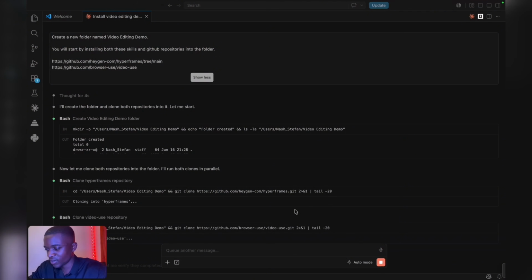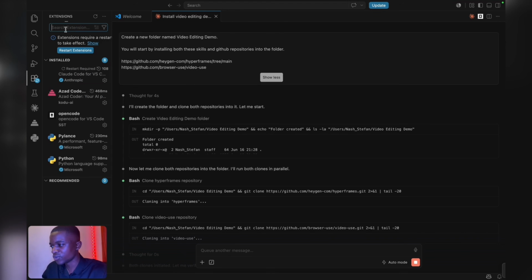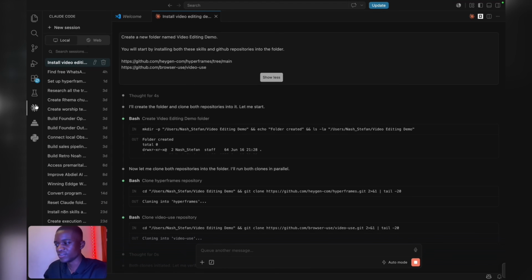So as we get started, to keep you posted on what we first did, I installed Claude Code and VS Code. How you do that is you just go to extensions, look up Claude Code, and then log in with your Claude Pro plan. You will need a paid plan to access it, but there are ways to access it for free, which I'll discuss in later videos. In the meantime, I'm using the Visual Studio Code SDK.